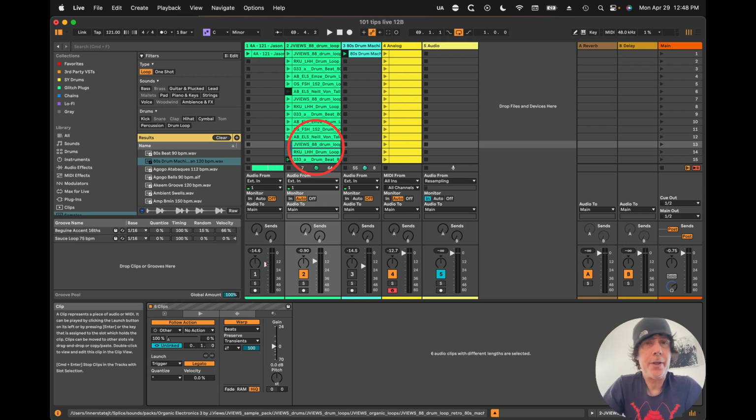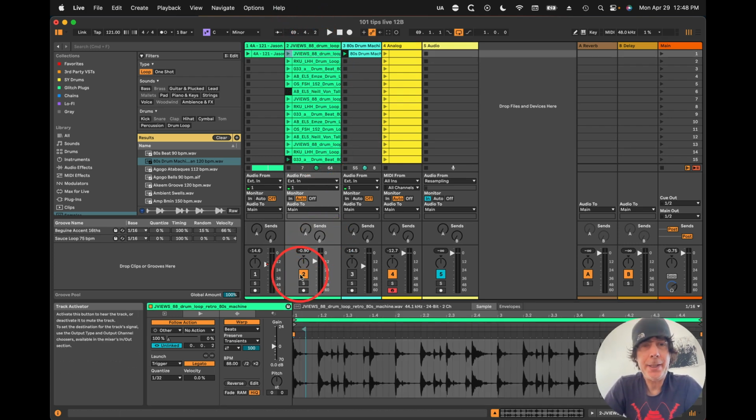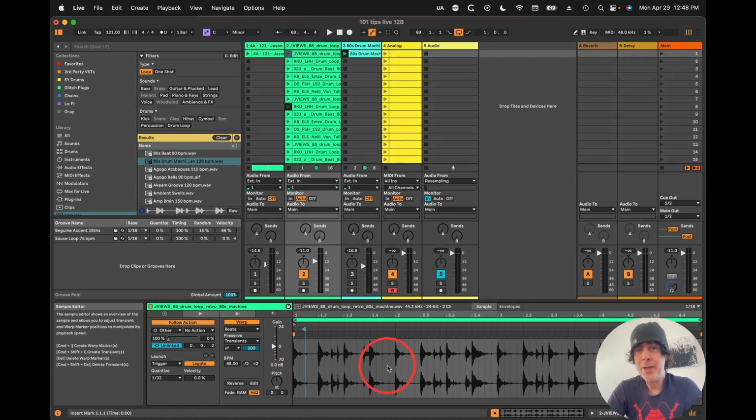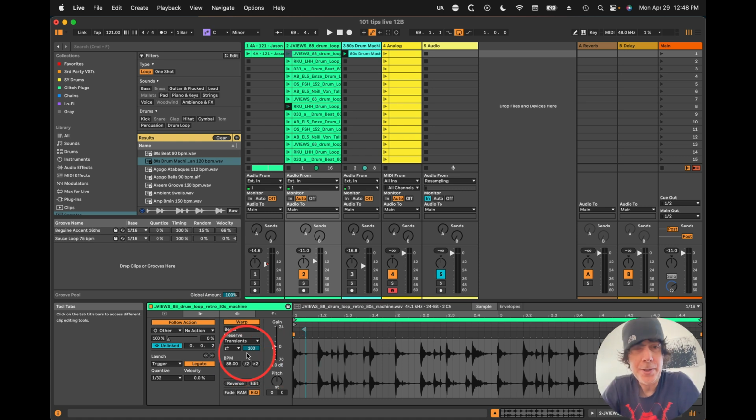All right, so let's get into a couple follow action tips. So I've got this part here. We'll go ahead and just play it so I can show you kind of what follow actions are doing. So what this is doing is it's taking bits and pieces from a bunch of different loops and changing randomly from one clip to another while continuing the pattern. Let me explain this a little further.